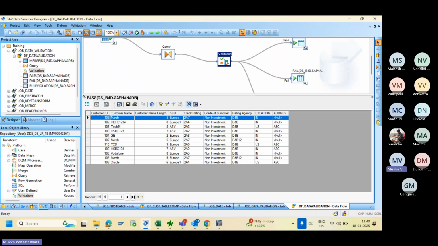I put a condition where the length of the customer name is greater than 3. All the customers with names greater than 3 are valid customers and the rest are invalid customers. But the table has both valid and invalid records. How do you differentiate that, or how do you identify that?